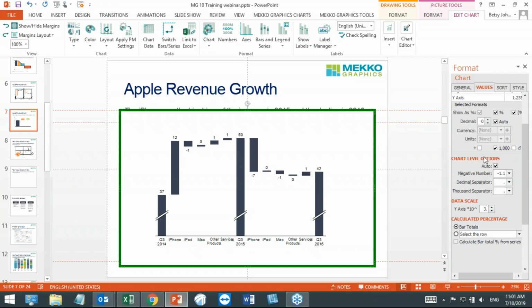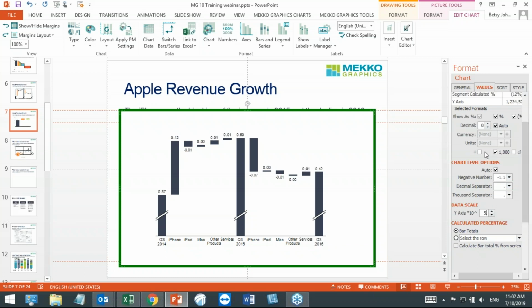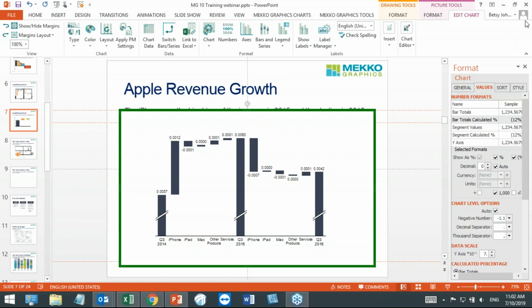Right? And then I'm just going to say that I want, whoop, hold on one second. I'm doing this to the wrong thing. Hold on. My webinar screen is in my way. There we go. I just did the wrong thing. Let's undo. By the way, you have an undo in Mekko Graphics. Great.